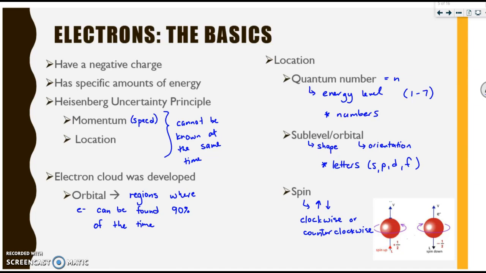Let's discuss electron location. Quantum numbers equal n. They are the energy level where the electron is found. These range from one through seven because there are seven periods on the periodic table. They are represented with actual numbers. We then have something called a sublevel, which includes our orbitals. The sublevels are the shapes. And the orbital tells us the orientation of that particular sublevel. These are represented with letters: S, P, D, and F. And finally, we have electrons spin. Electrons can spin clockwise or counterclockwise. We usually use arrows to represent this as up and down.